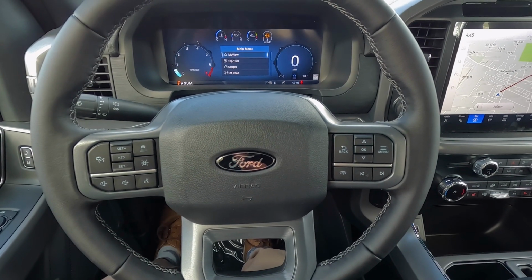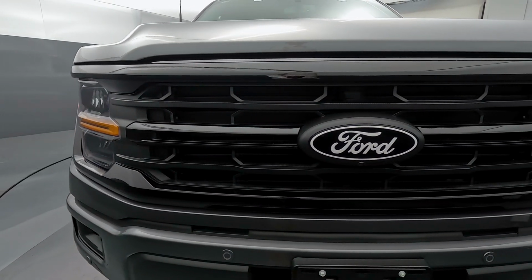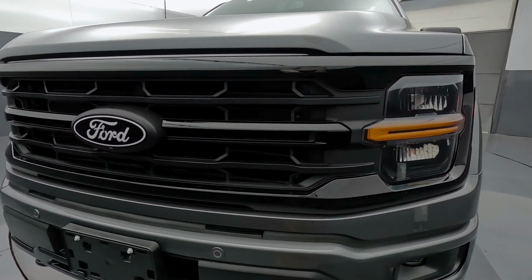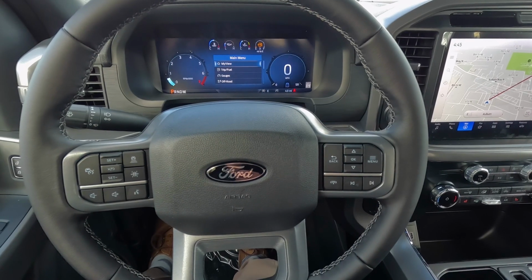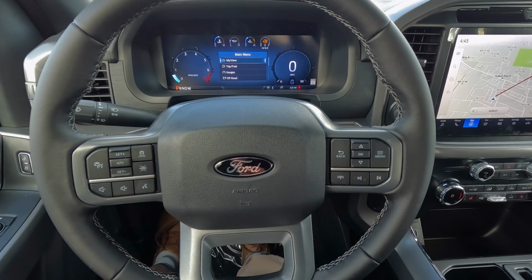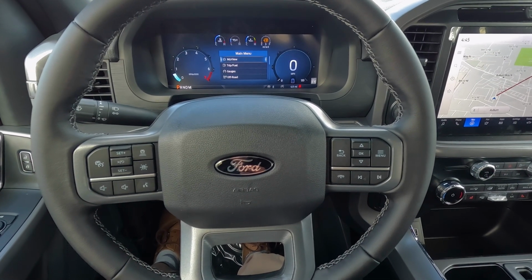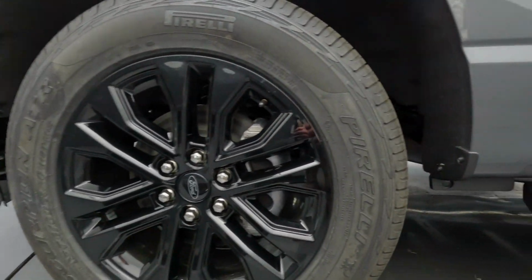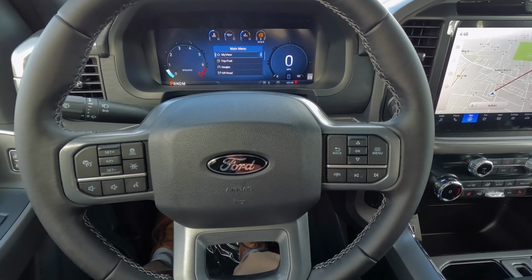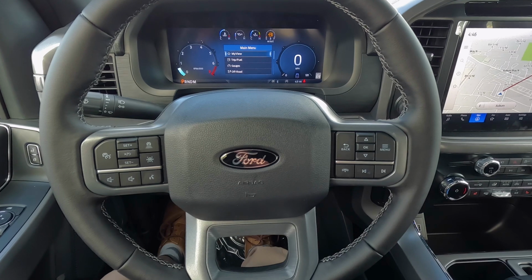There's a wide variety of ways to option out the F-Series. Just of all the different colors and option color combinations, there's like millions of different ways that you can build your F-Series. There are just so many choices. And Ford, they are pickup truck experts. They have made so many of these pickup trucks. They've done focus groups. They know what people are going to use them for: daily use, private use, commercial or business use. They have it down pat. That's why they win the sales race every year.